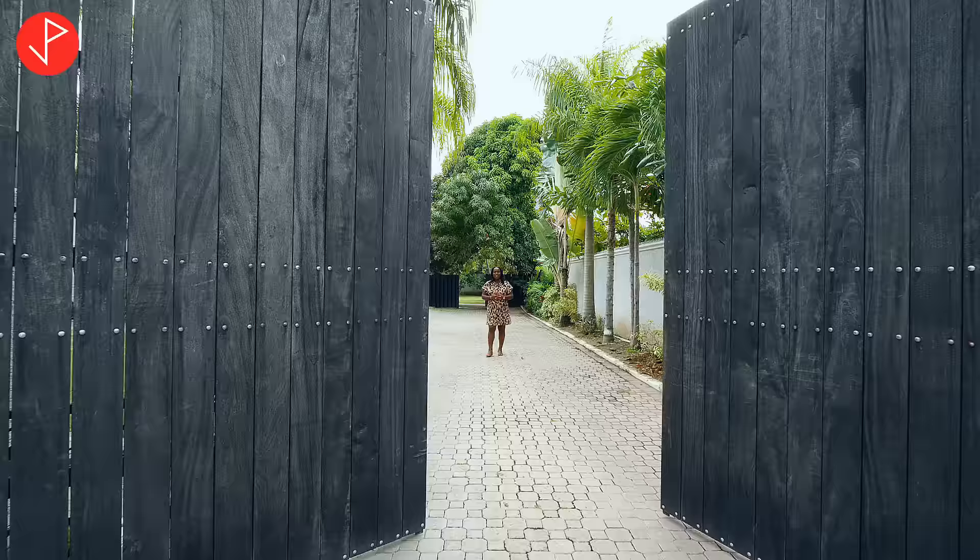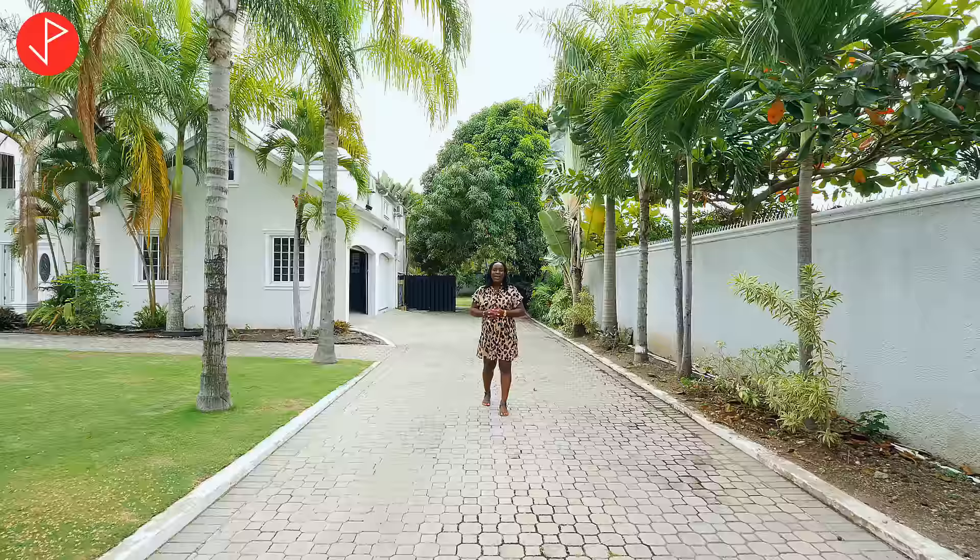Hi property viewers, welcome to another property tour. Today we are on Benson Avenue in Norbrook, Kingston 6, Jamaica. We will be looking at this absolutely magnificent house for sale. This property is half an acre of land and the house has approximately 8,600 square feet of living space, for sale at only 1.7 million US dollars. Thank you to David Rickson of Remax Elite for allowing Neville and I to share this magnificent house with you.